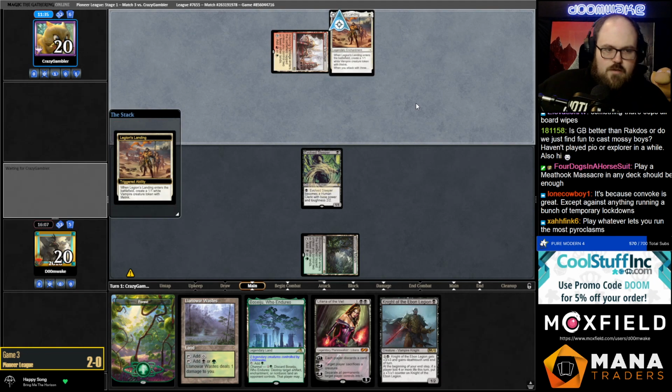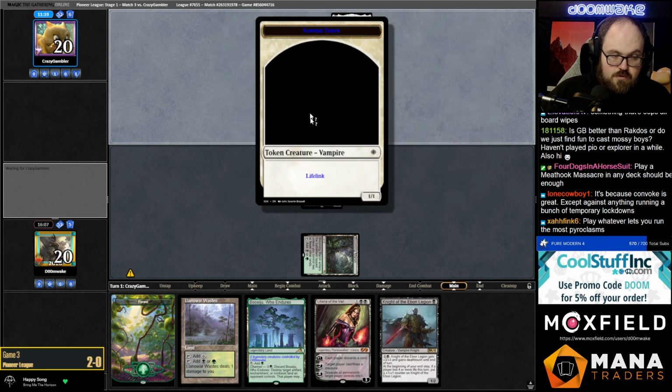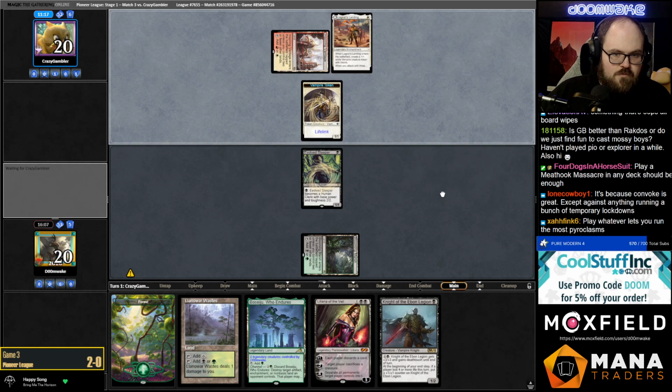Yeah, if we just had some more board wipes, I'd feel a little bit better. Temporary Lockdown is a good suggestion. Greasefang sometimes plays Lockdown. This deck has a near impossible time beating Lockdown.